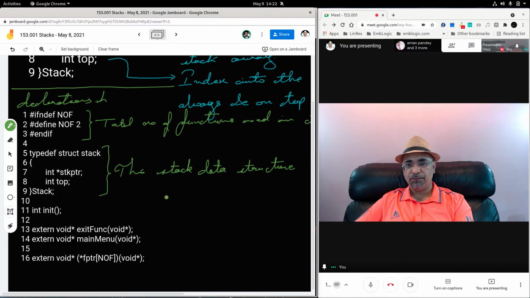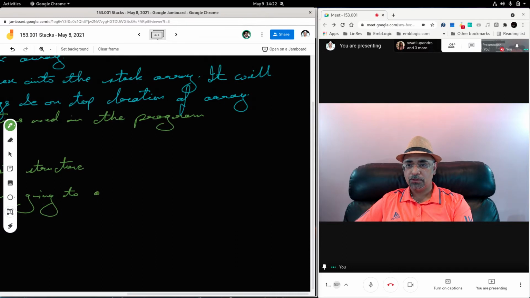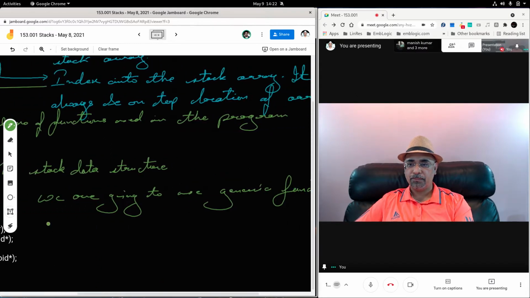Looking at this, we are going to use generic functions and an array of function pointers.